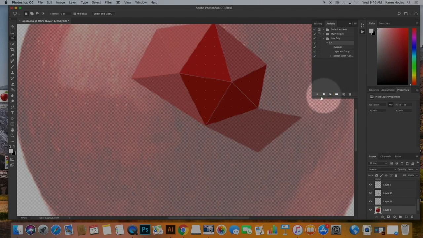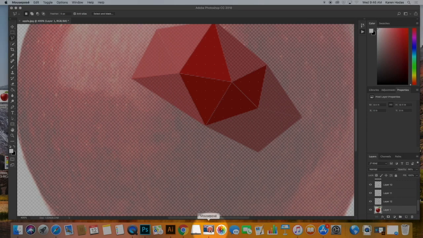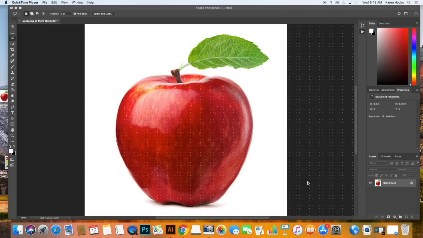Now, if you notice on this example, I keep hitting the play button. It's because of that highlighted arrow that I have. Because I have the highlight on, it does not allow me to use my function keys. So I have to just hit the play button on the actions. But if I didn't have this highlight on, it would work.